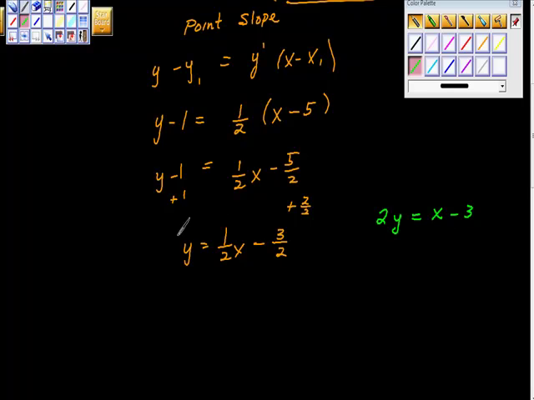How would they get that? Well, look, if you multiply the whole equation by 2, then we get 2 times y is 2y. 2 times 1/2 is 1, so it's x. 2 times negative 3/2 is just negative 3. So sometimes on these multiple-choice problems, it gets to be a lot. And all I'm saying to you is stick with your math. You're okay. Don't freak out. And just make sure you have a strategy.